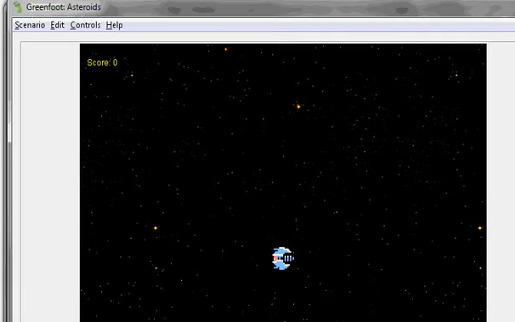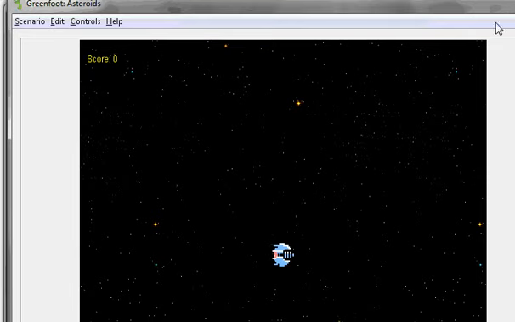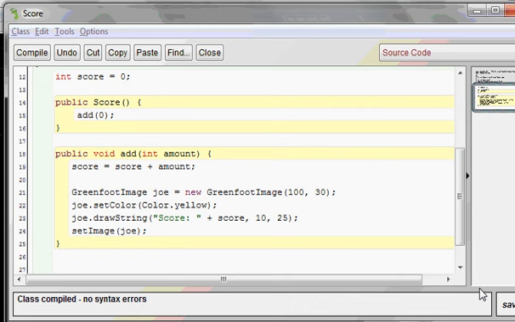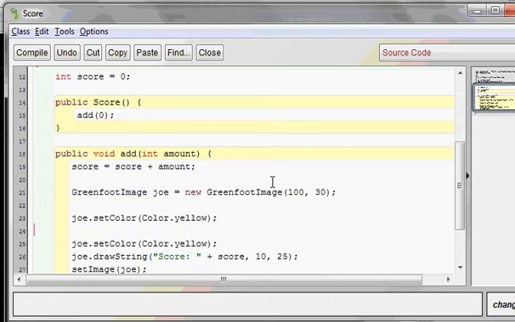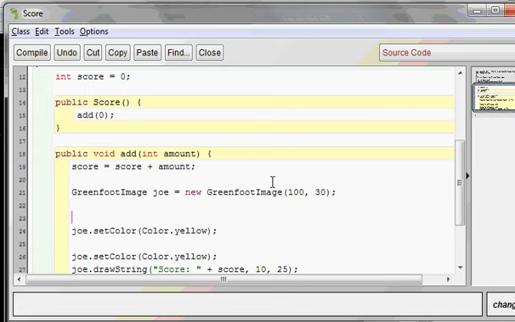Also, let's add a background to the score because yellow isn't so awesome and I'd like a background there. So let's go to the score code and to add a background, once you create the blank image, let's go ahead and set the color to a custom color. All right, color C equals new color.